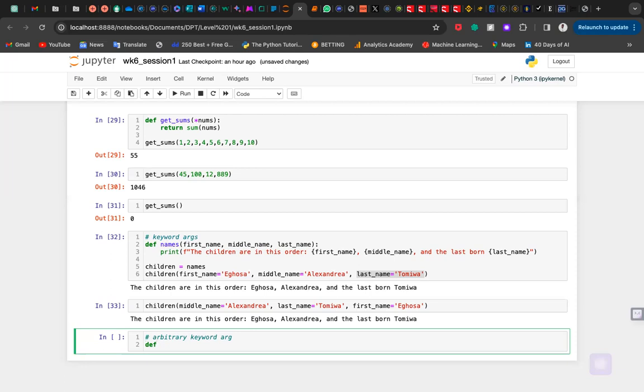Let me see. Okay, let me just use names. Right? Now in this case, let me ask for the right syntax: do default parameter or default argument come before non-default argument when you are defining your parameters?